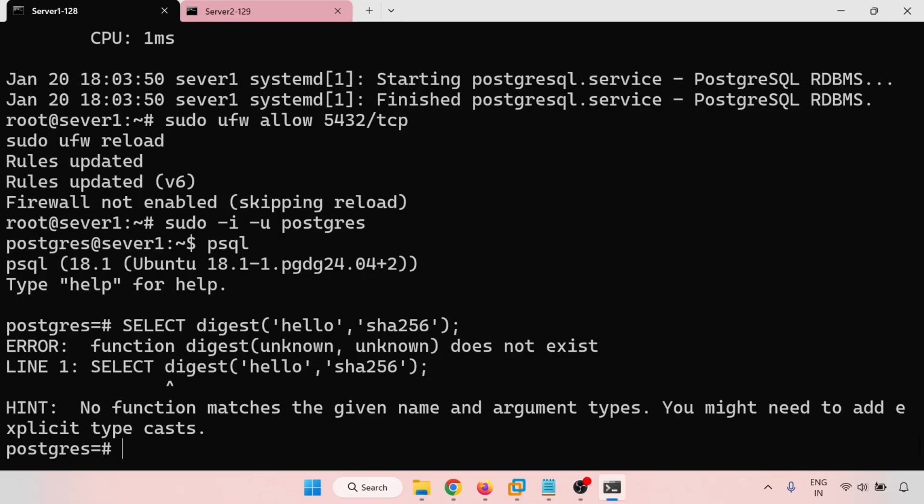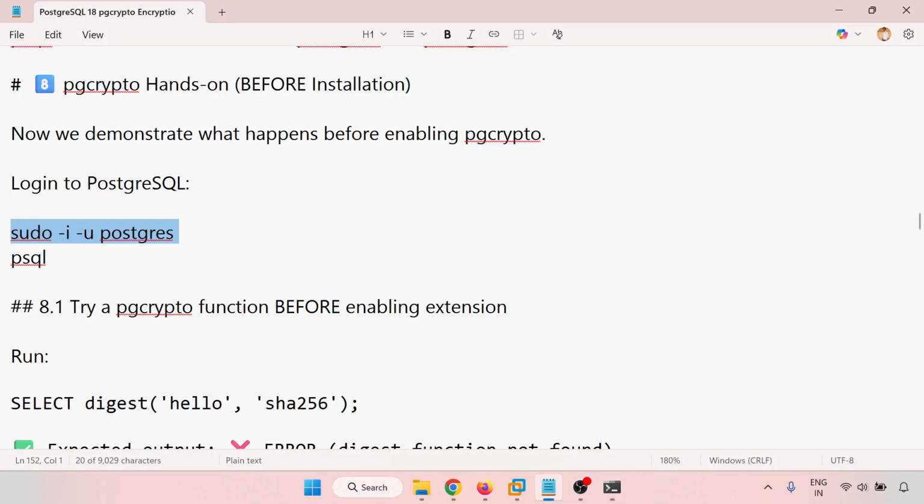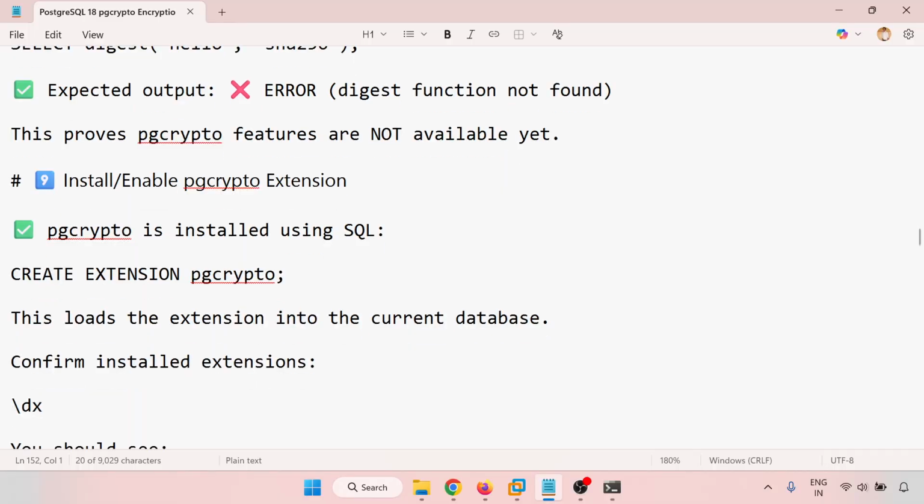So no function matches the given name and argument types. You need to add explicit typecasts. Okay, so we are getting the error.